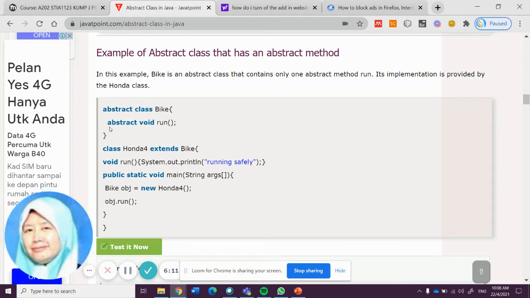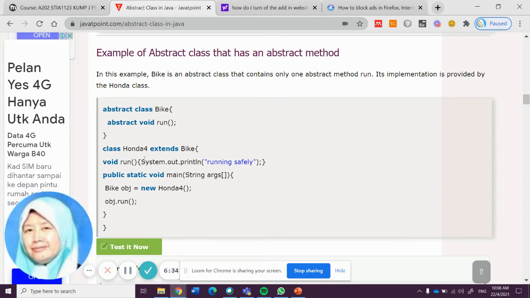So this Honda 4 class must have the run method inside it. The run method is here. In the class that extends it, you don't have to put the keyword abstract in front anymore, only in the abstract class.